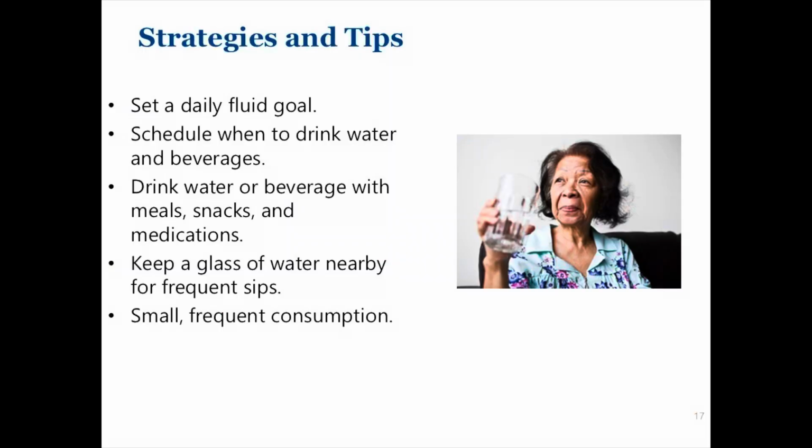So tips and strategies, I think some of this is on the little chart that you have, the little blue time clock. Set a daily fluid goal. So taking your body weight, doing the calculation of 1/3 into ounces, and set that as your target to consume per day, and then start really being conscientious and aware of how much you're actually taking in. So that's the first step, is awareness. And then schedule when to drink, like the little calendar there, the little time card. When are you going to drink water? Because if it's not something that you normally do, you want to start that pattern. So to get into the pattern, you repeat the behavior over and over, correct?